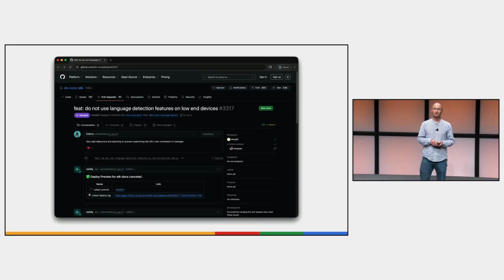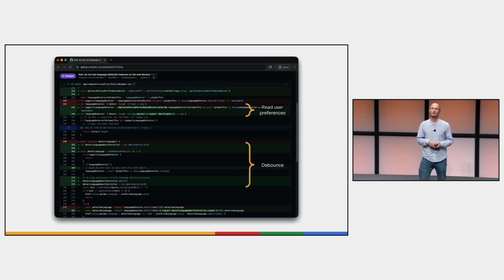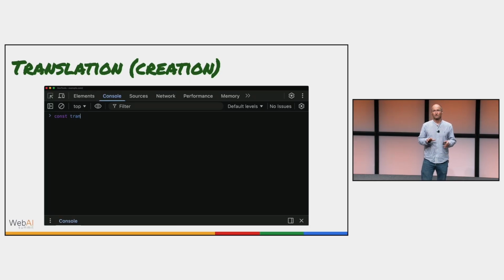The Elk community was quick to file a follow-up PR that fixed my initial flaw by adding language detection with low-level debouncing. So it would not always run on keyup, but be debounced. Elk even has a setting to optimize the app for low-performance devices. So when this preference is set, language detection is turned off. It's really for low-end devices. And for all other situations, the follow-up PR just wrapped my code in a debounce function. One challenge down, one to go.